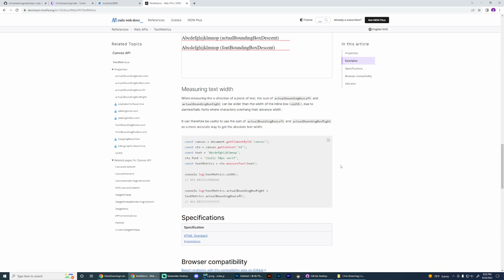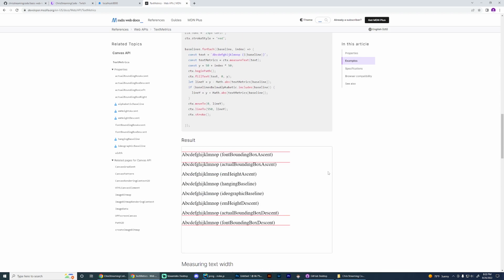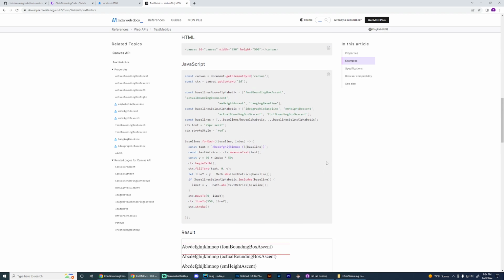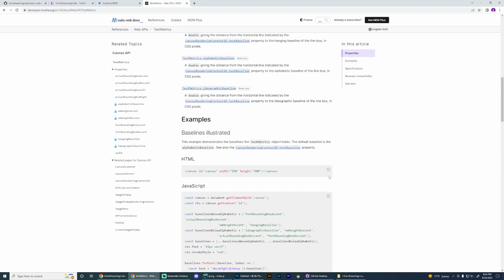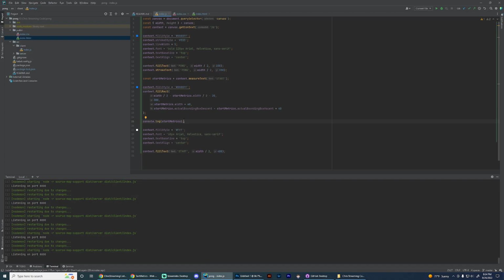Oh, you know what? It might be because we have the baseline set to top, and that could be causing these numbers to come up different than I thought. No, I'll just eyeball it for now.